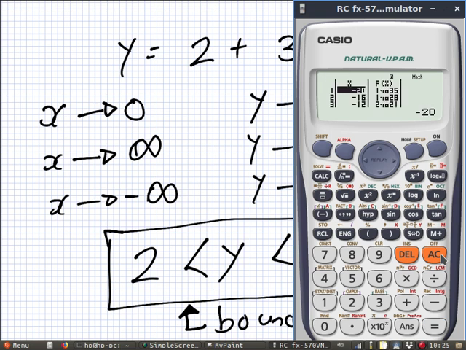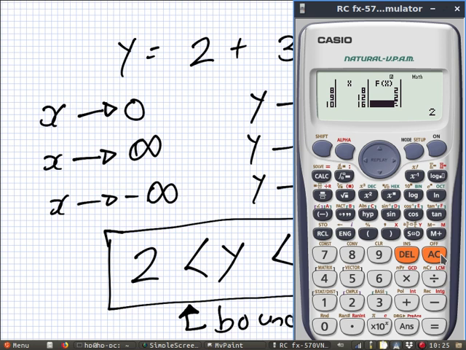Okay. Right, now you can't quite see this, but when x is minus 20, you have a number here which is 10 to the 35. Then we have 10 to the 28, 10 to 21. So clearly, as I head to minus infinity, what is my y value doing? It's heading to infinity. Now, what happens as I increase it? I get 5, I get 2, I get 2, I get 2, I get 2.